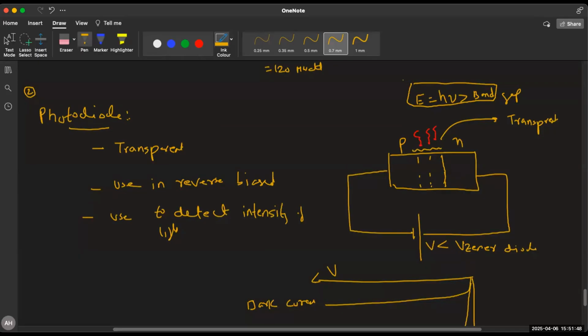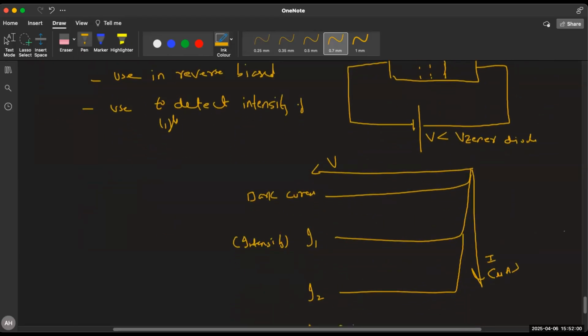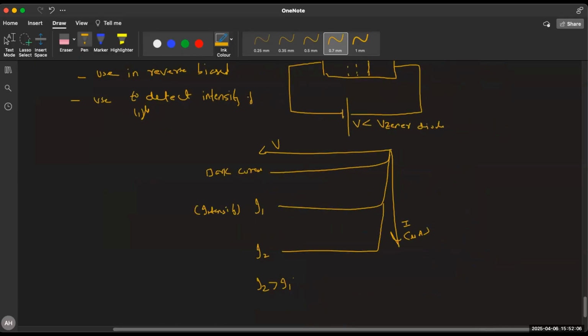Planck's quantum theory. You know that E is equal to h nu. Band gap is given, and it will ask you to calculate the frequency of light or the wavelength of the light. That's it. Otherwise, you will get conceptual questions based on this V versus I graph, like which intensity is higher, which one is dark current, all those things.